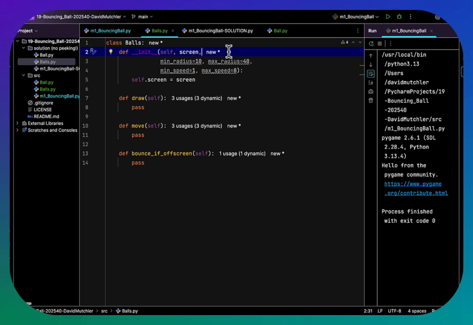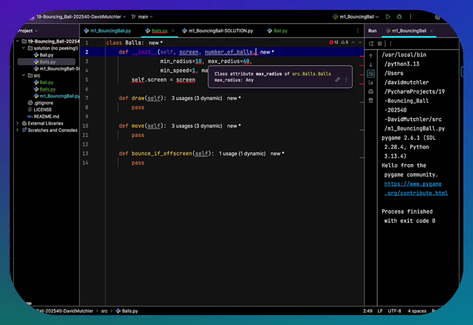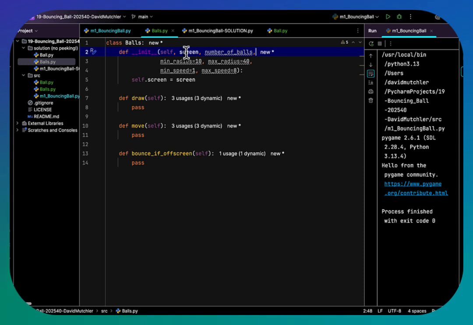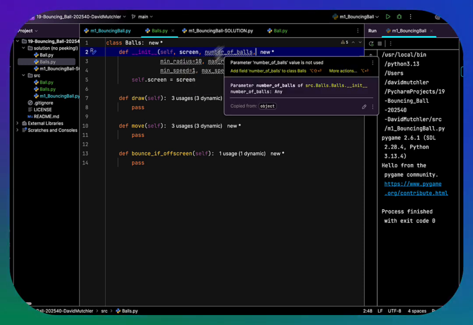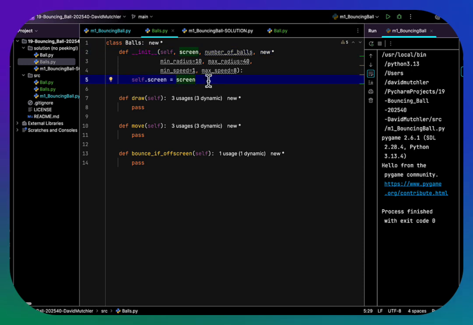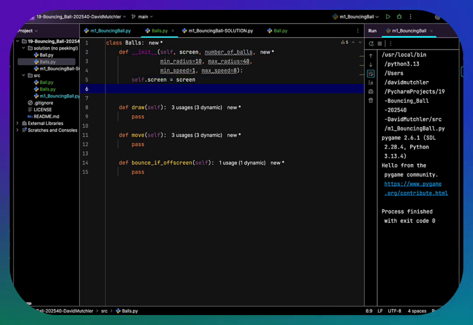And now I need to have the number of balls. So I squeeze that in after the screen, but before the min radius. Number of balls. And then I'm going to use these things by saying that I'm going to make a self.balls variable.